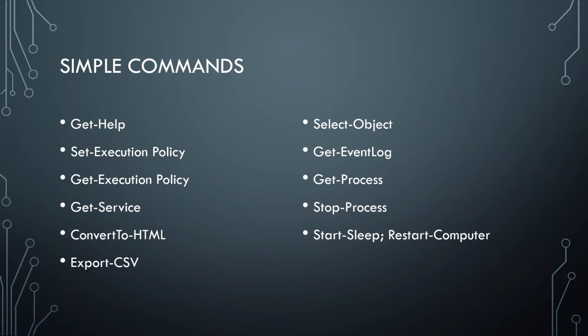Get-EventLog, that's a great one too. You can see what processes the computer has been going through, what's been happening, what's been causing a certain problem. Get-Process is another thing. You can use PowerShell as Task Manager, more efficiently. You can see what processes have been running, how much resources they've been using. That's just a great tool. And then you see the Start-Sleep and Restart-Computer. You can use those remotely, which is really nice for an IT administrator.